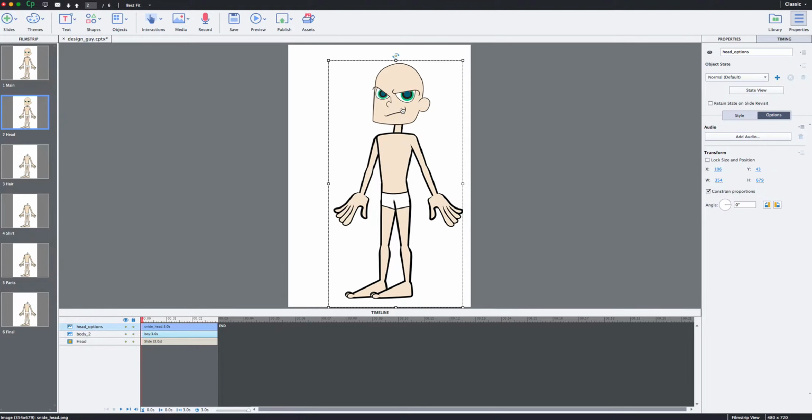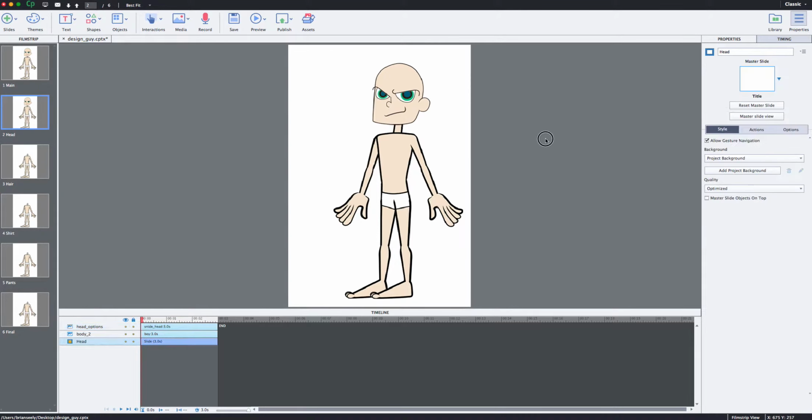I got this labeled well. I wonder if I have to change the size of that one too? Did I not do that well? Oh, you know what? I'm going to come back to that, and I'll share with you something we're going to do there. So head, okay. So now what do I need to do?